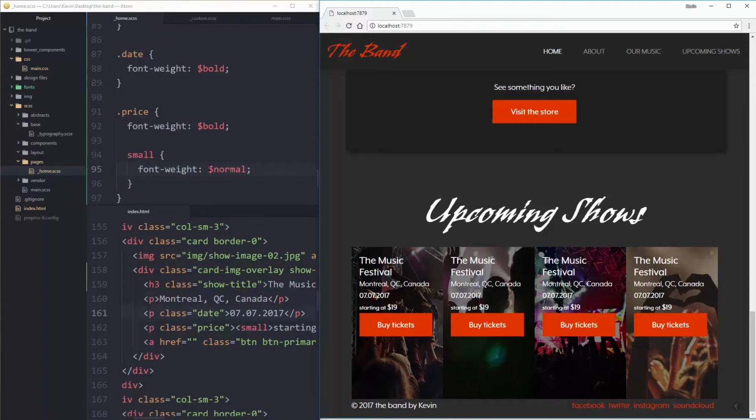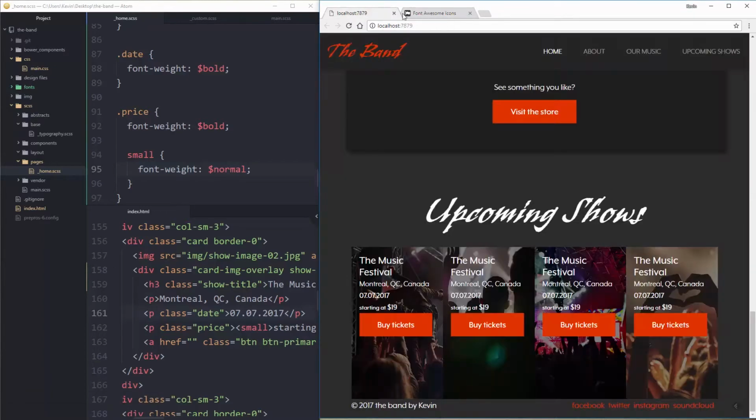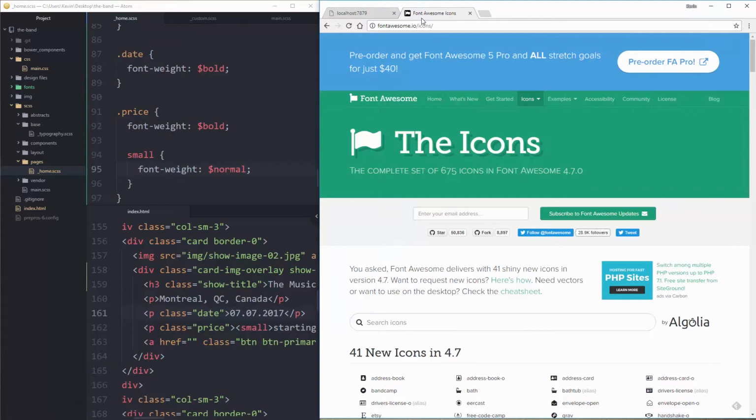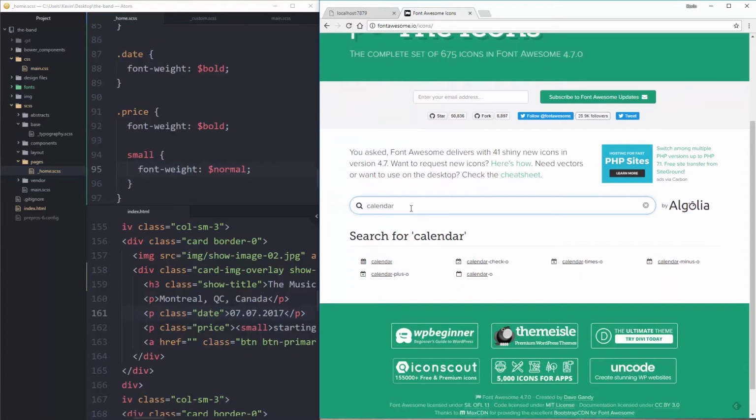So now's the fun thing. Now is when we want to bring in our FontAwesome. So I'm going to open that up. And actually, I'm just going to make this 2 tabs so I don't have to go back between the two. One of them is the calendar one, I think they call it. There we go, calendar. I don't remember which one I used. I'm going to say it was this one. I think that's the cleanest one that we can use for this.